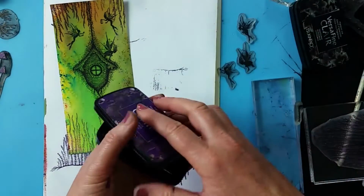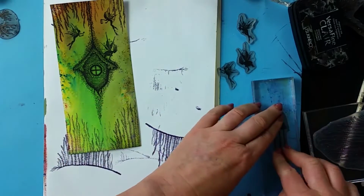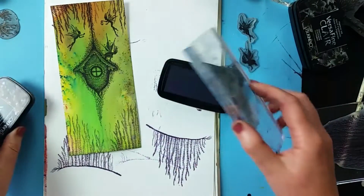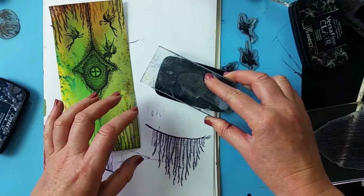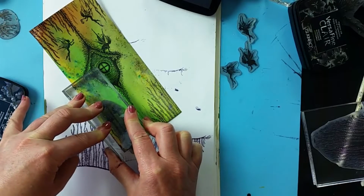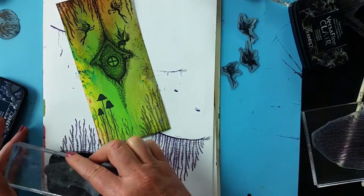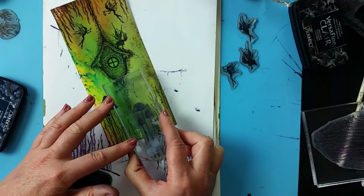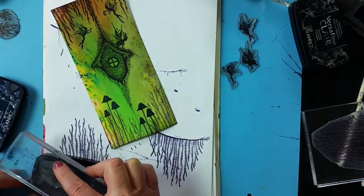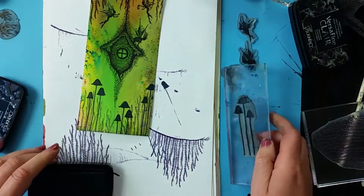Okay, so over the top of that we're going to stamp our slender mushrooms, just to give it a little bit of depth, and this time we're going to use the twilight. There we go.